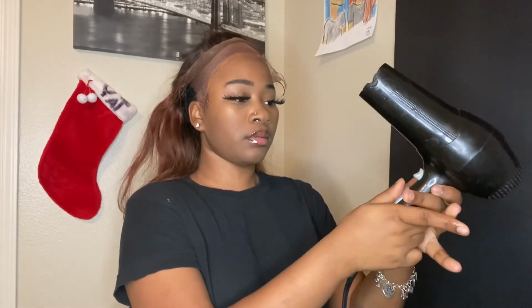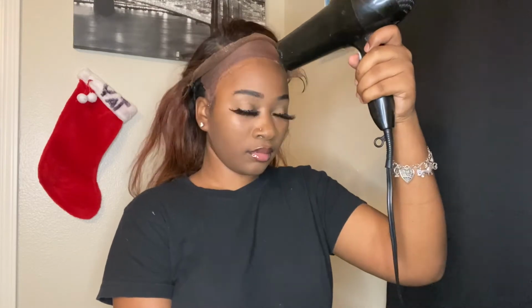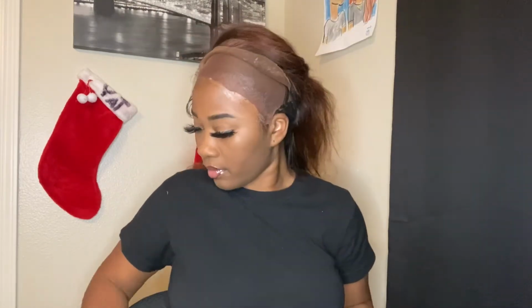So now that I have finished putting my glue down, I'm going in with the blow dryer on the cool setting, of course, and I'm blow drying it until I feel that it is tacky enough, I guess you can say, for me to place my wig on it. You don't want it to be really dry, because it won't stick. At least for this, when it's super dry, it won't stick. You want it to be tacky.